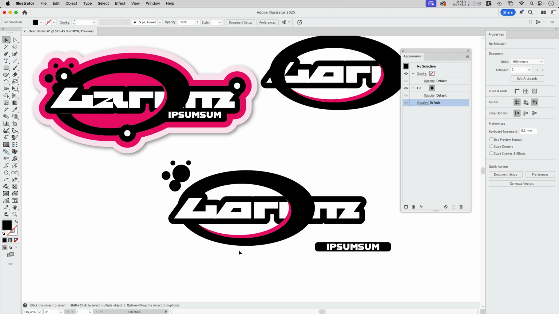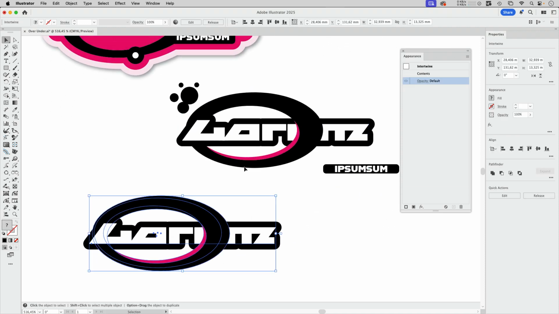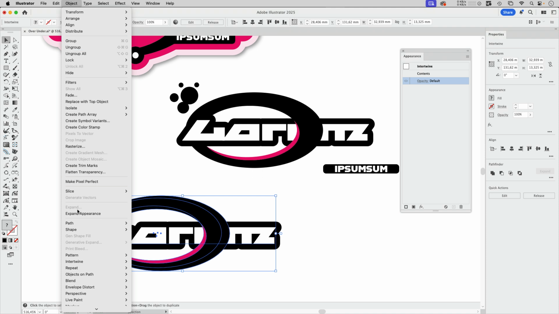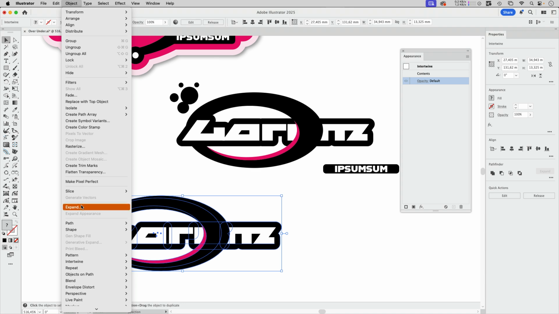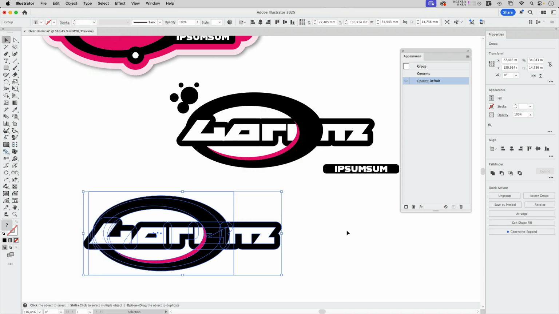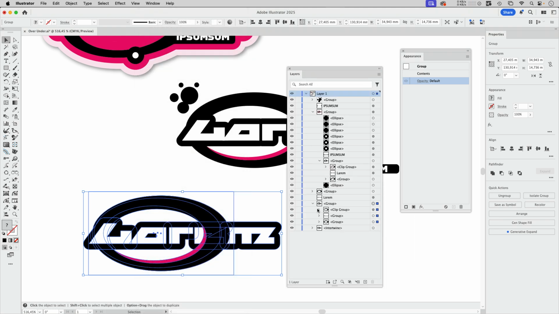But the trouble with this function is what it creates. So let's just make another copy. And in the end, if this is a logo, you cannot deliver it like this because it would not work for cutting and stuff like that. So you would have to expand it. And when you do that by going to Object, Expand Appearance, and now we're going to Object, Expand, and just expand that object. And you see, this is going to create a clipping mask. Let's go to the Layers panel, and you see there's a clip group. Now it's just one clip group here.